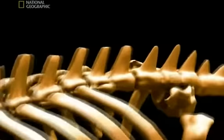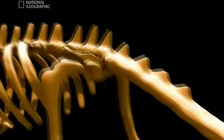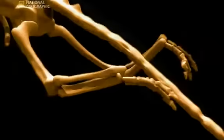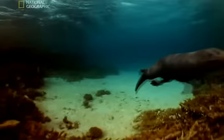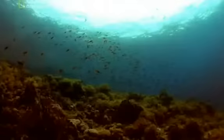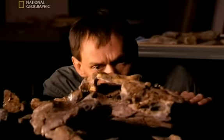Poor swimming skills made Pachycetus vulnerable, so it adapts in three key ways to swim better. Its tail develops muscles and flattens like that of an otter. Its back legs shorten and widen to act like flippers. It becomes more streamlined. Feuesson names this new species Ambulocetus natans, which means the walking and swimming whale. Sometime in the ancient past, a whale ancestor evolved the skills to live permanently in the oceans. Feuesson's next quest is to find out if Ambulocetus is the ancient whale that adapted to live in the seas full time.